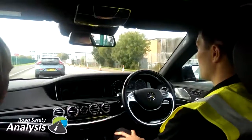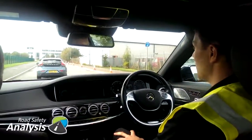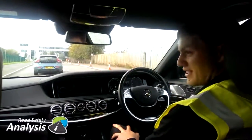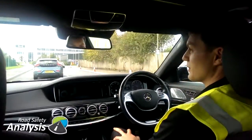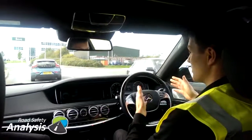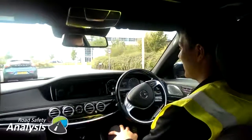It doesn't seem 100% precise — you had to stop it going on the curb. Well, we're kind of right at the edge of its performance. The reason we're doing this demo at about 12 miles per hour is there is a limit to the steering torque that Mercedes are willing to apply. So it goes from a driver support system to a sort of full-on, almost driverless car. It's purely a semi-autonomous support function. On the straight here it's doing fine, and the system is really marketed as a start-stop traffic driving system for straight or slightly meandering roads.